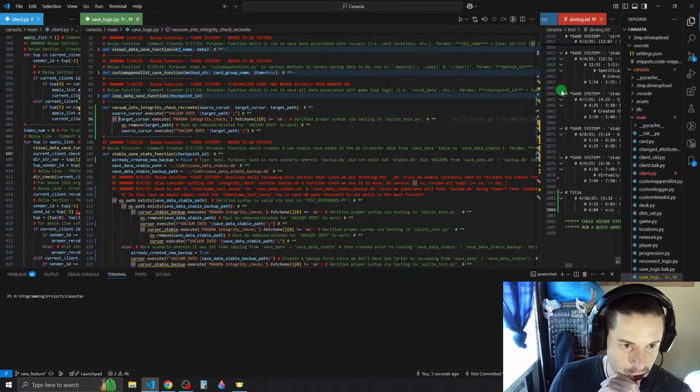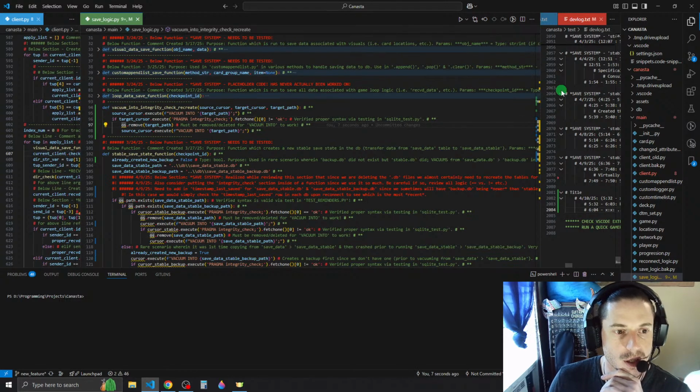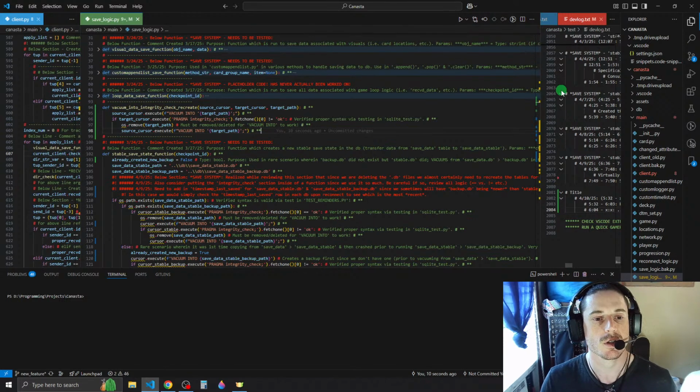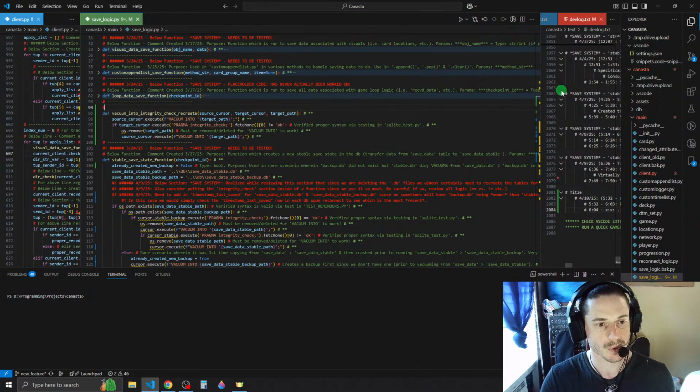Then we have if target cursor is not integritous, then we would remove the target path and use the source cursor to re-execute right back into the target path. Yeah, so that's perfect. We'll make a comment for this.